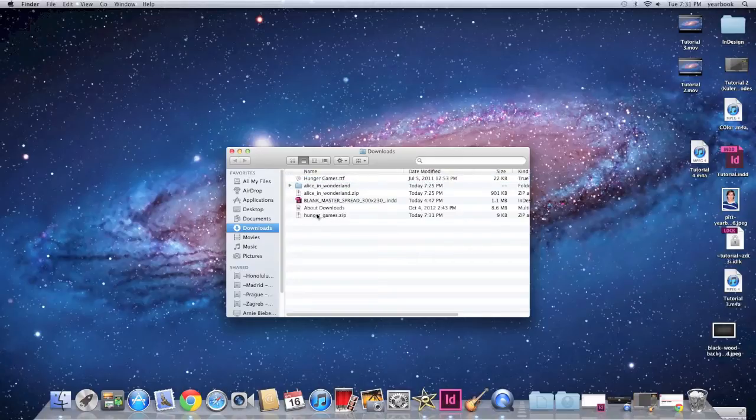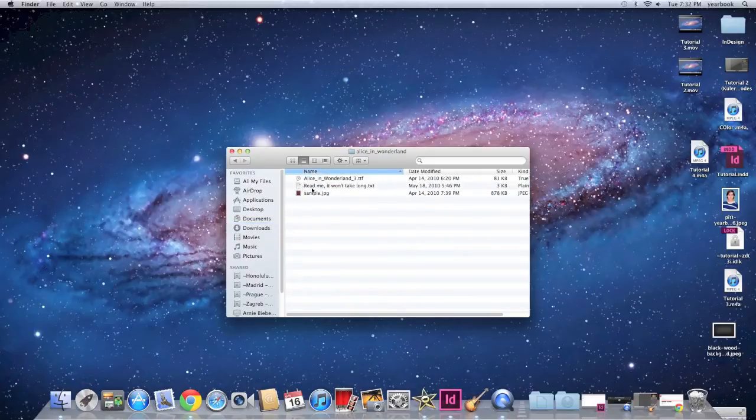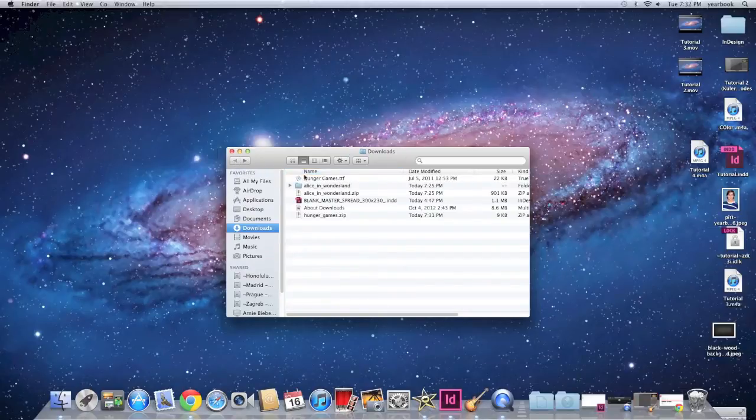Sometimes when you open up these fonts, you get a folder. Like here, you see I downloaded the font Alice in Wonderland. I unzipped the file and I got a folder. So I had to go into the folder, and usually you have the font in it, and maybe some notes. You really need to read this note to see if the author authorizes you to use the font. If it doesn't, it's really not going to work once you try to export your final yearbook spread. So make sure you can use this font. Here, when I downloaded Hunger Games, there were no notes, so it's going to be fine.